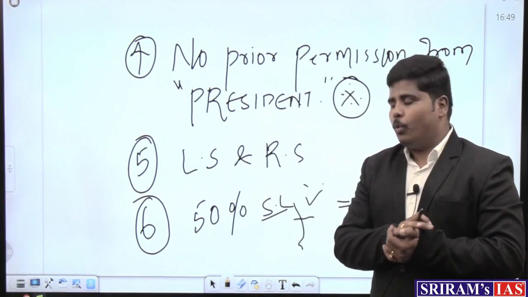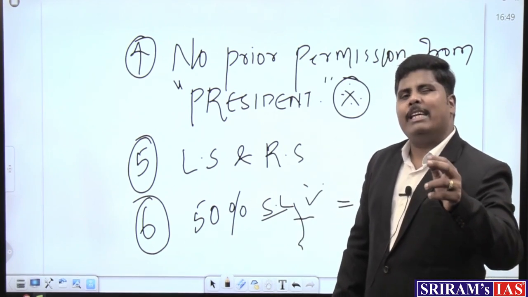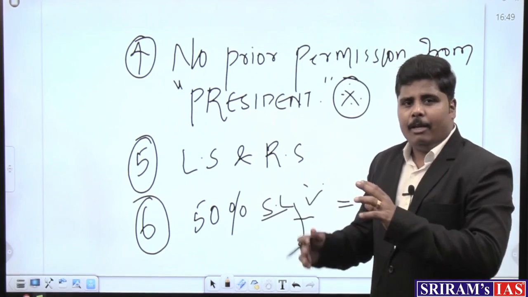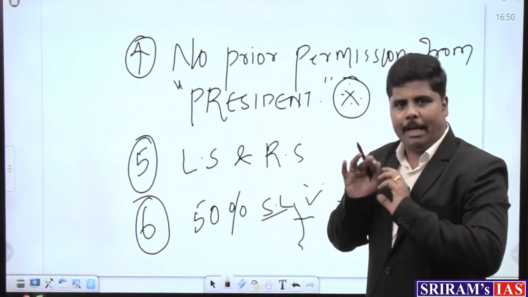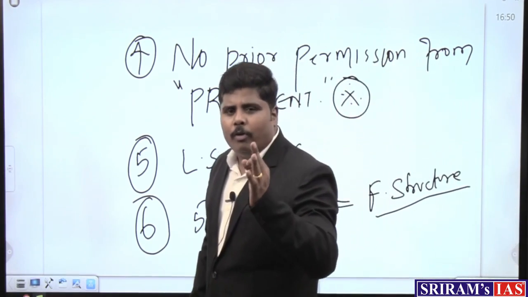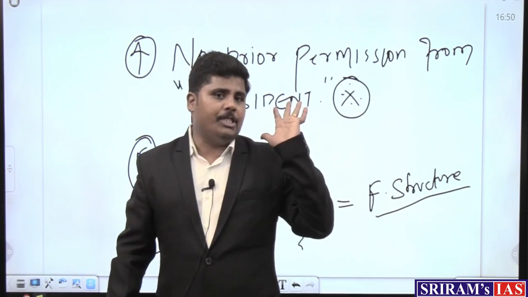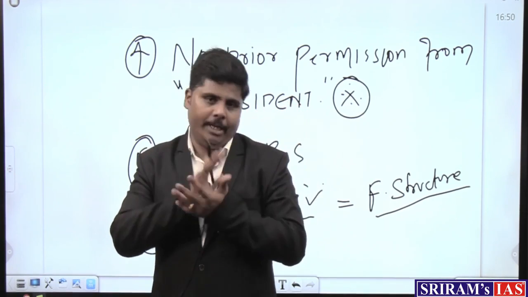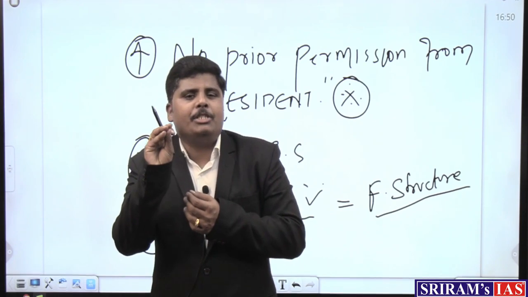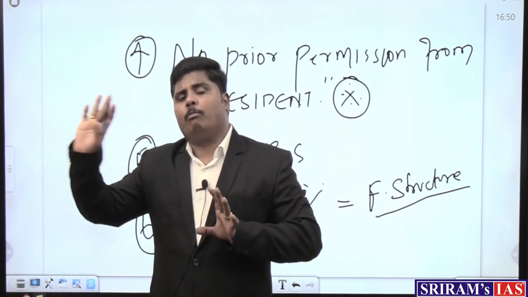Sir, they have to give the consent. Imagine, let us say in 28 states, 14 states are saying okay. The remaining 14 are not giving any reply. What will happen? No problem. If we get the approval from 50% of states in India, that is more than sufficient, nothing more is required. So 50% of states alone need to give the permission, the remaining 50% we are not bothered about.